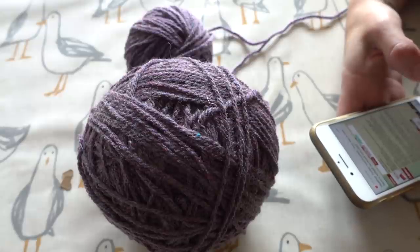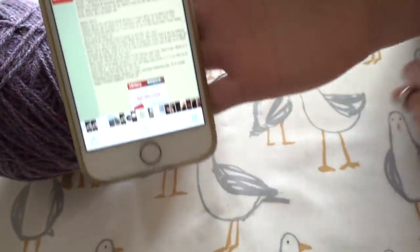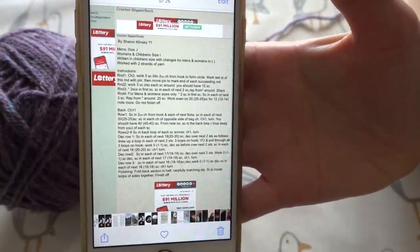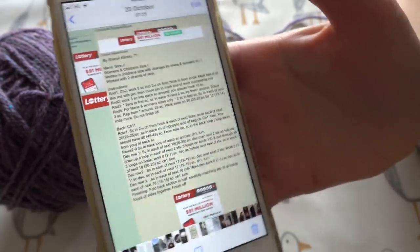I don't know, it seems to sometimes disappear. So what I've done is I screenshot it on my phone, so I've got it as a picture. I keep meaning to type it out so I can print it, but I never get around to it. But I've just screenshotted it there.